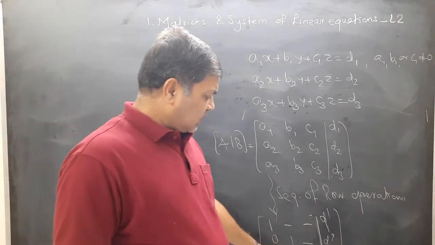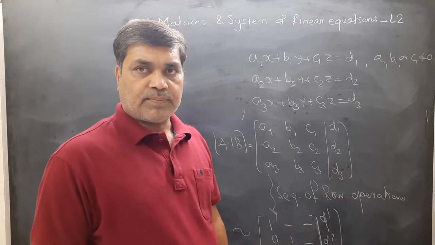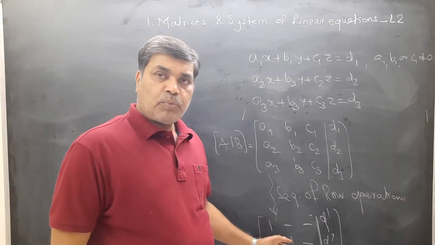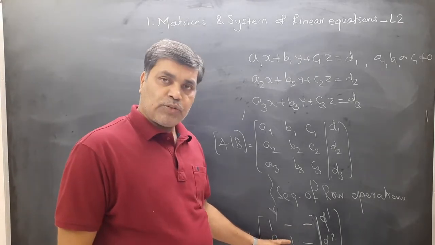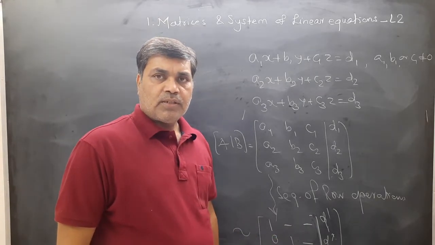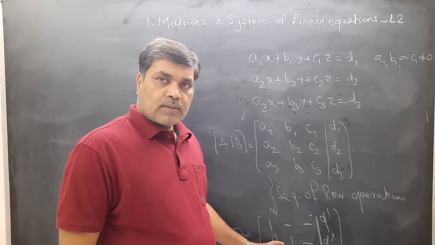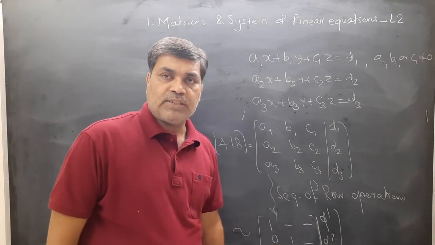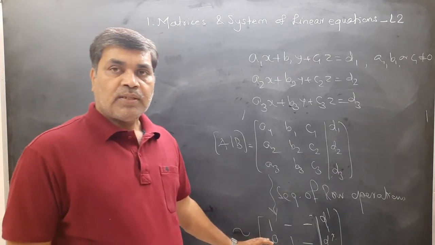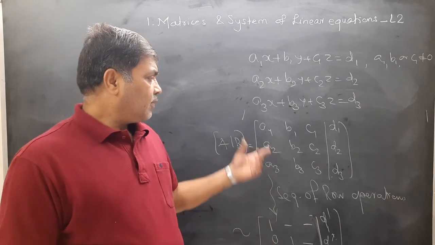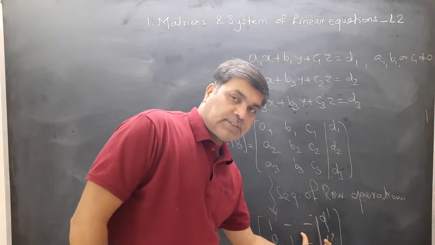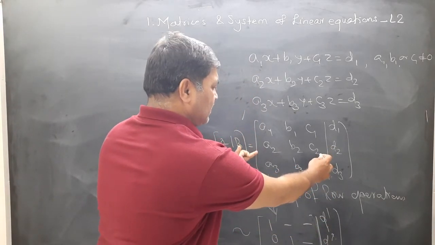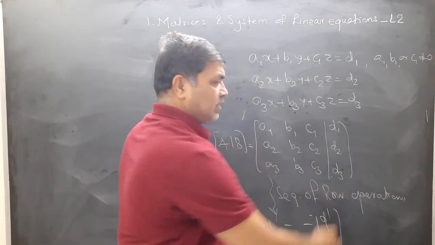Then from this we write the reduced system. We will not always get a form like this. There may be 0 here, there may be 0 here. Is it clear? If it has a unique solution, then we will always get this form. This form is known as the row echelon form of the A matrix, and the whole matrix corresponds to the row echelon form of the augmented matrix AB.